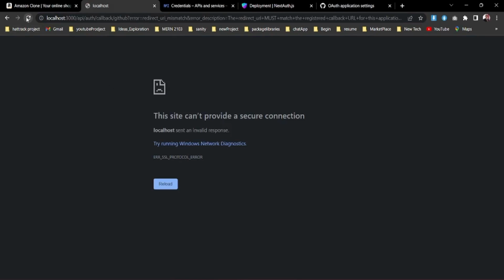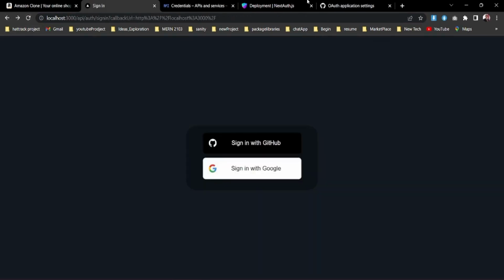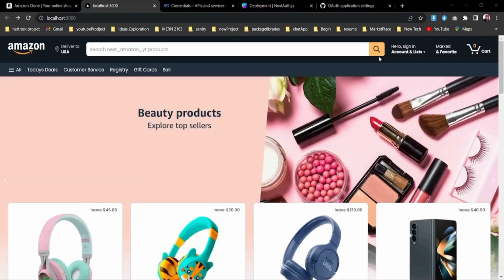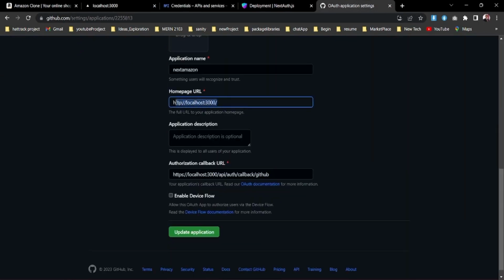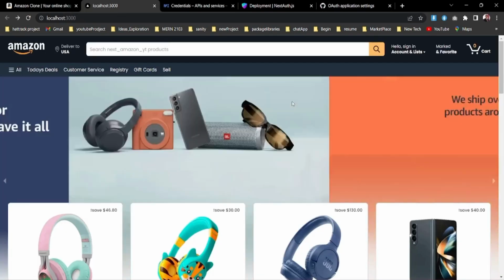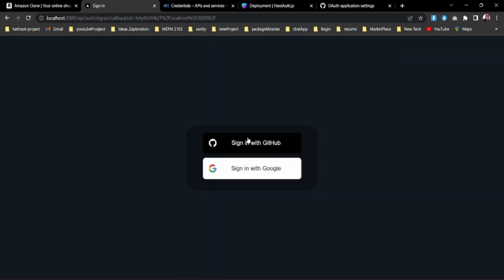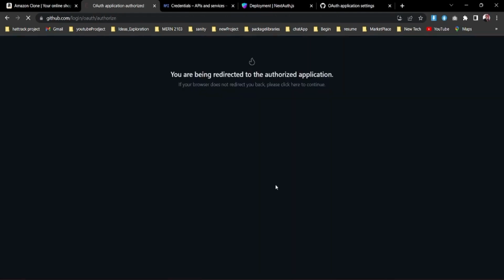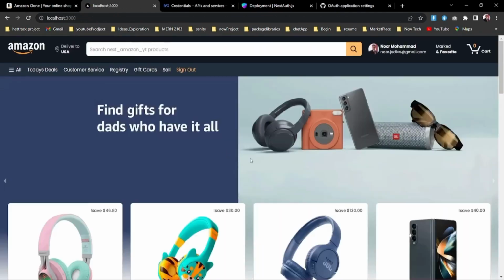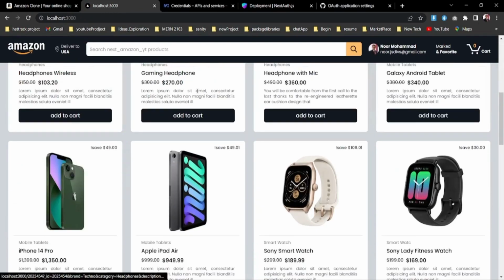And I believe it's going to take a bit of time to give us that sign in portal. And I think the problem arises from here, the callback URI. As you see, we are giving localhost 3000, and this one is coming with HTTPS, which should not be. It should only be HTTP. So now let's save it. And now we believe we can access the login with GitHub authentication. As you see, we will authorize my GitHub account, and after giving everything, it will redirect me over here to that page.